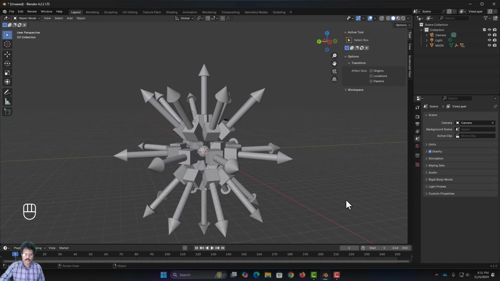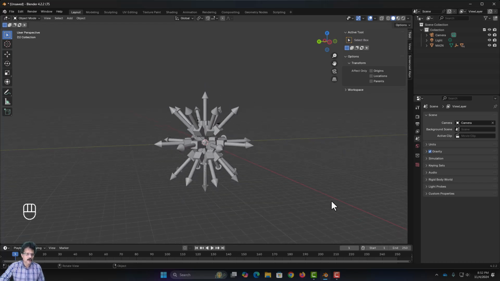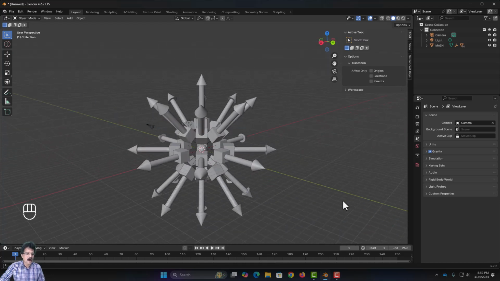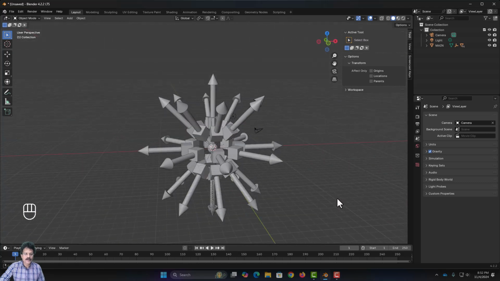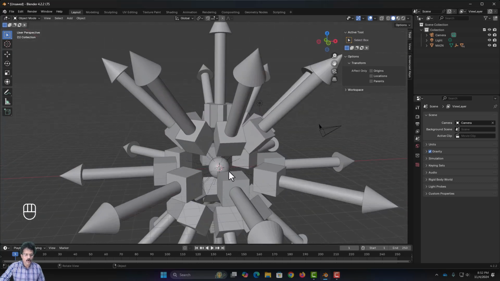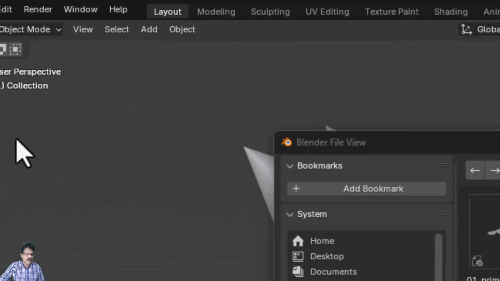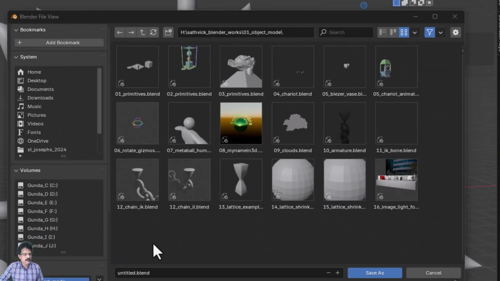So, what I want you to do now is, you have to create a structure like this wherein all these arrows are pointing in different direction and you have one sphere at the center. So, create this, go to File and choose Save As, and give this in your folder, give it the name as 17 underscore arrows all directions and click Save.